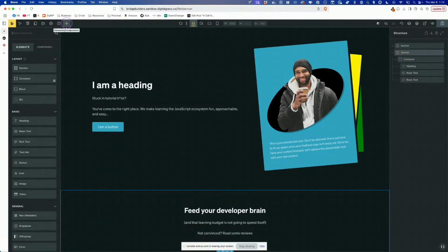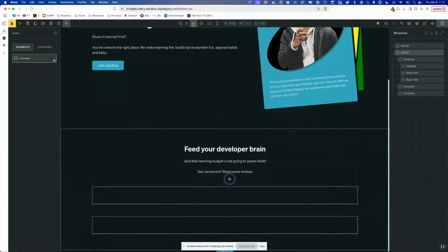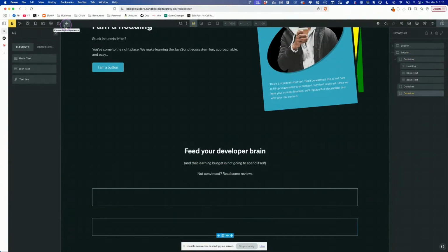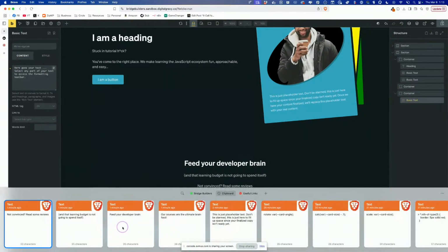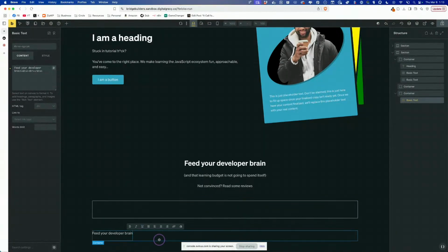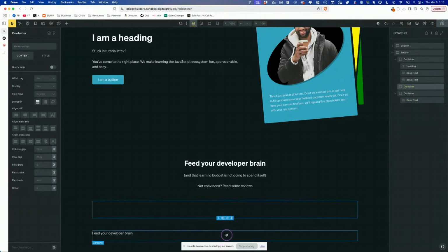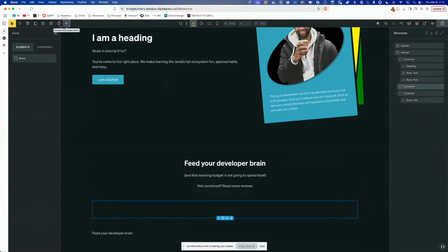Okay, let's add another container. We're going to add 2 more containers. One's going to be our grid. One's going to be this other text element down here, which is supposed to say, I don't know which one it was. Okay, so let's go our grid. Let's go block. All right.